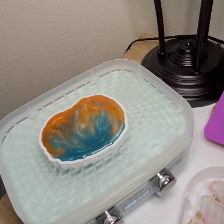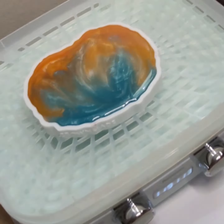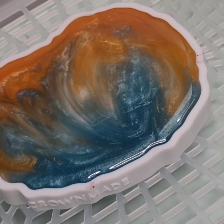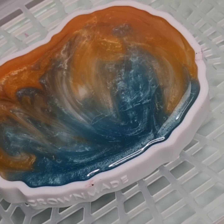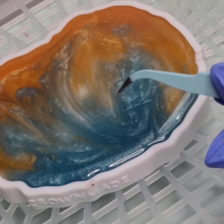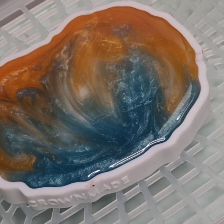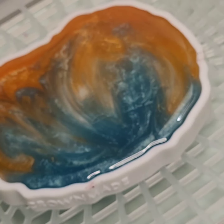So I'm going to go ahead and let me find my little mini torch, because I have to blow some of these bubbles out. There are very tiny surface bubbles here, and I already see something floating in it. So I have my little tweezers, and I'm going to go ahead and pluck that out. And then I'm going to torch out some of these surface bubbles.